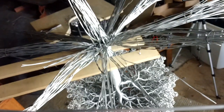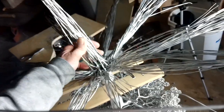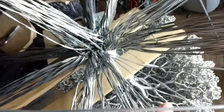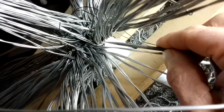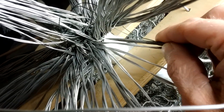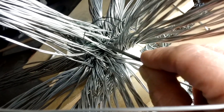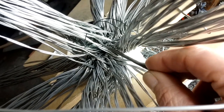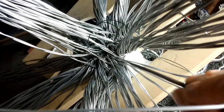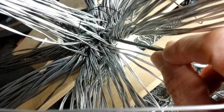So I thought I'd shoot some video here on my progress or lack thereof. All of these here are the gap filling strands, and you can kind of see I have one grouping of two that comes from the trunk up through there and is going to get tied to one of the strands of double twists that are coming out of the center. So those are all up there out of the way so I can work on getting the initial twist set on these guys.